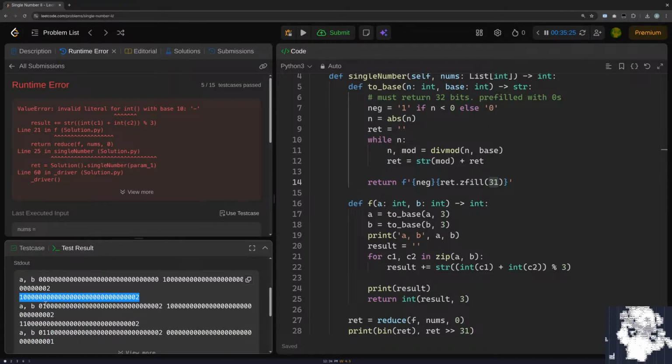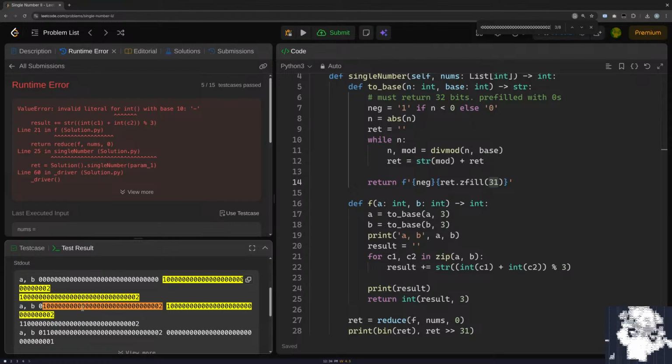Then, is this the same? Yeah, so then we added an extra 0 to the front for some reason when we converted it back.